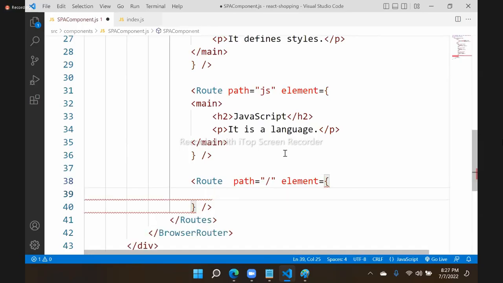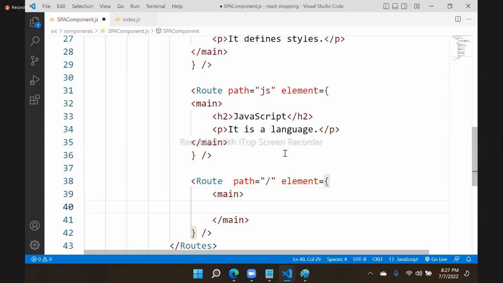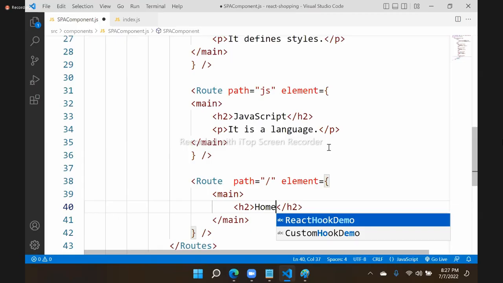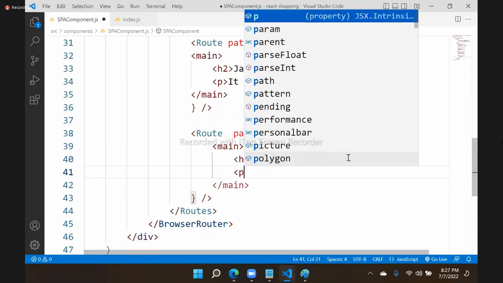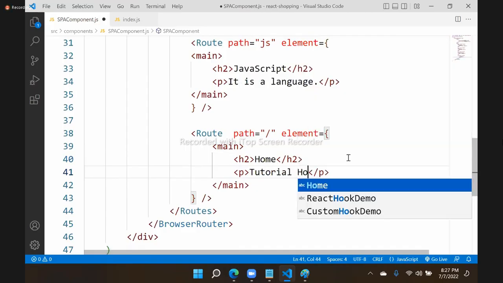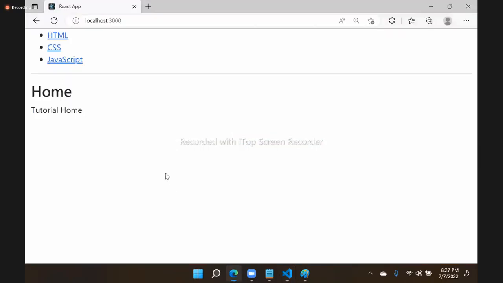If the route path is slash, then we will keep a main, and in this we will put a heading saying home, and here I will just put a paragraph, this is tutorial home, something like this. That means we are configuring that default, it will come by default.